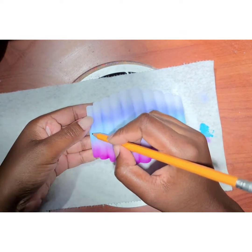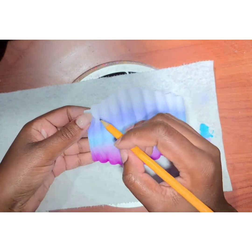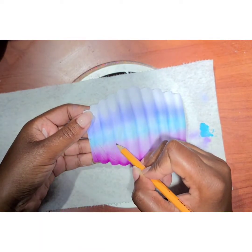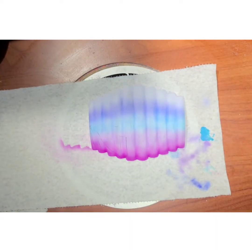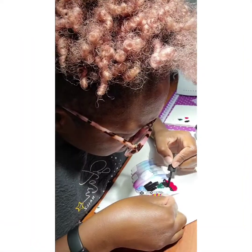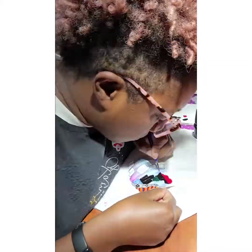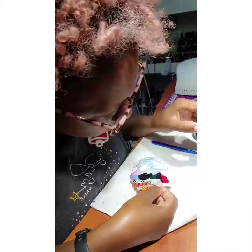Then I'm going to rough sketch out my design so I'll pretty much know the placement of where I want everything to be. Here I'm doing the kente cloth. Then I'm going to do the Renaissance Center, which is a building in Detroit that houses one of the oldest manufacturers of vehicles. And then we flash forward to me actually painting. That's me painting Africa because my ancestors originated from Africa.